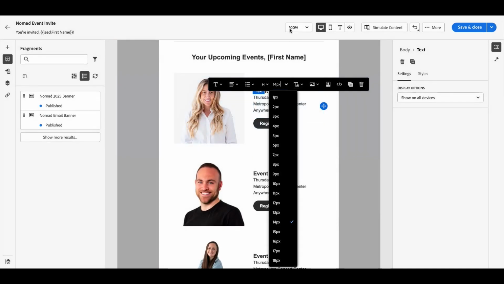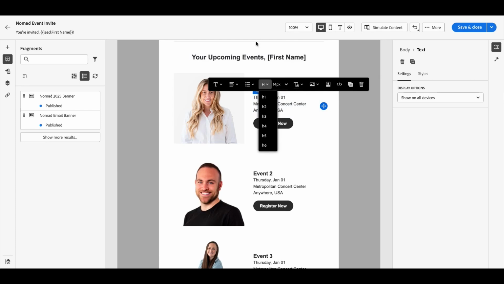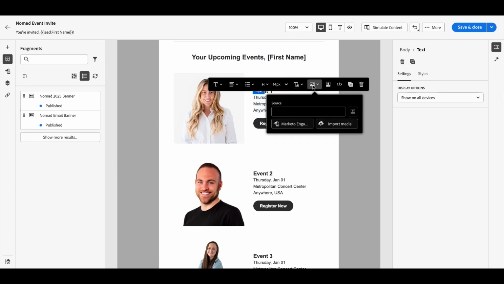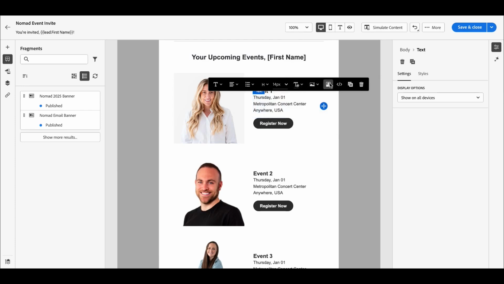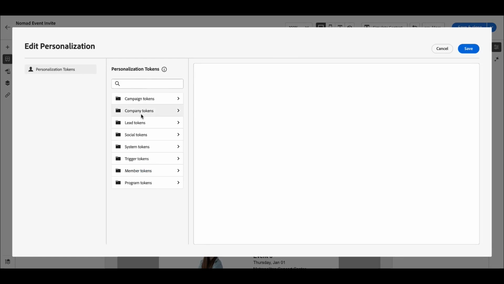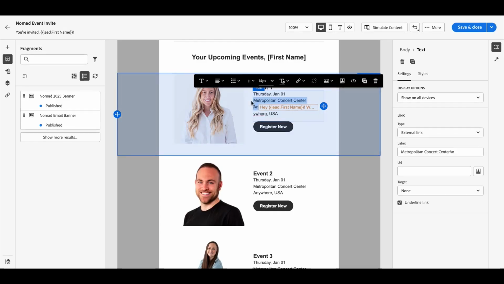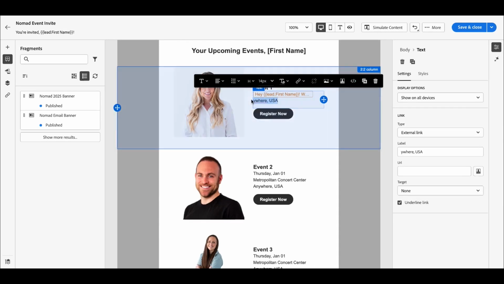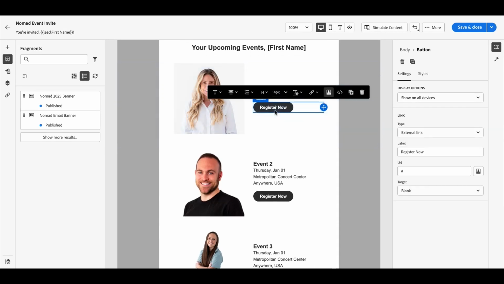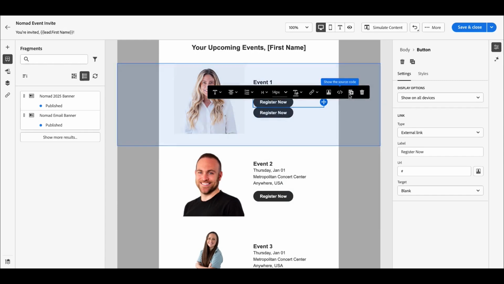So if we want to say, meet Ari at the show, might bring in that first name again. So we can actually go ahead and edit it directly from here. Same with the buttons. We can adjust the button text, the button styling, sizing, etc. directly from this WYSIWYG, which is great. We can duplicate our efforts, which is really nice and easy to do.